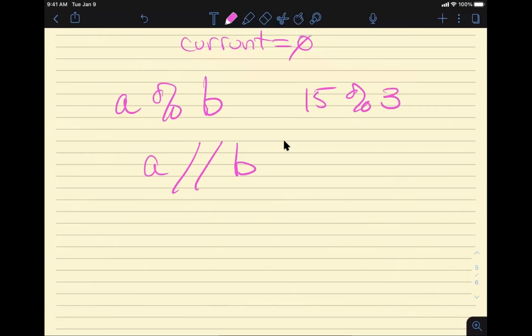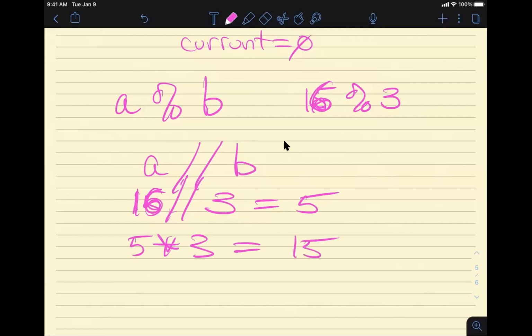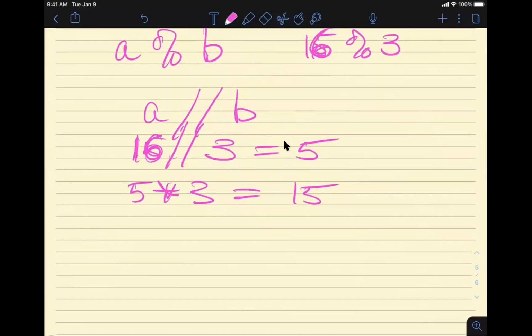Doing 15 integer divided by 3, let's call it 16 because I want to have a remainder, right? That is equal to 5. True? Then 5 times 3 is equal to 15. Then finally, here comes the mod: 16 minus 15 equals 1. That's how you implement mod. That's a lot.